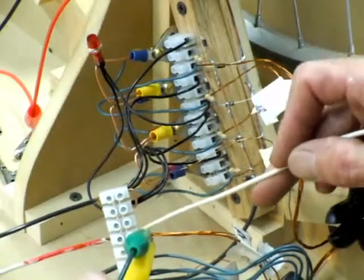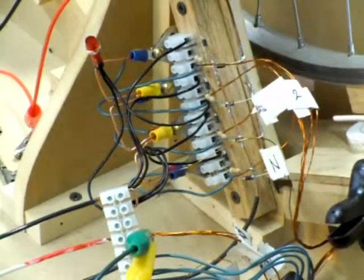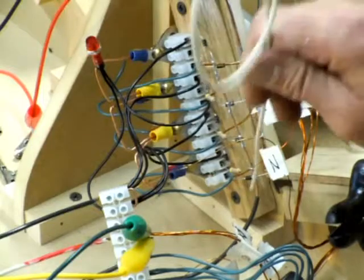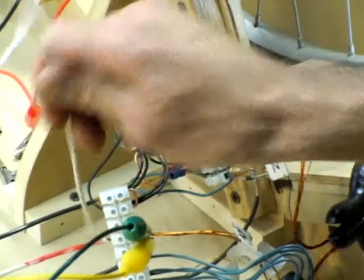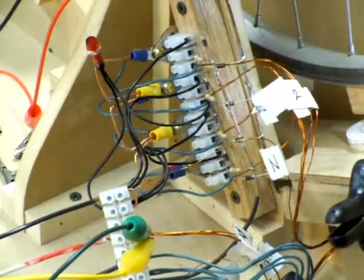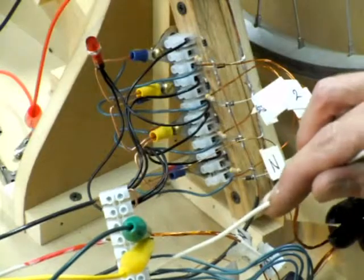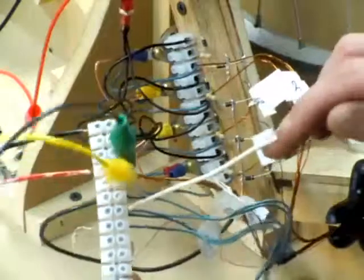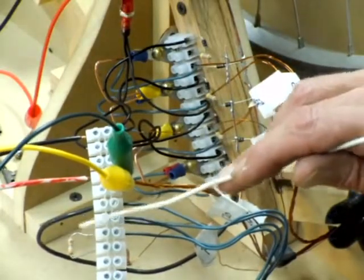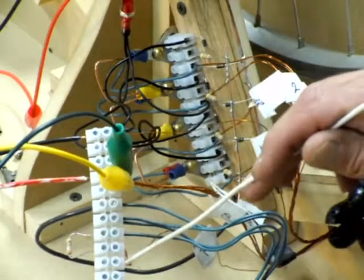These two wires go to the negative side of your charge battery. Then I've got this bus coming off all the resistors, which daisy chains through my two resistor pots here — these are really small values so I needed to use two. This one goes to that one, this one goes to that one. I also did a spot where I could add a resistor of different values for tuning, with a little jumper over to here.